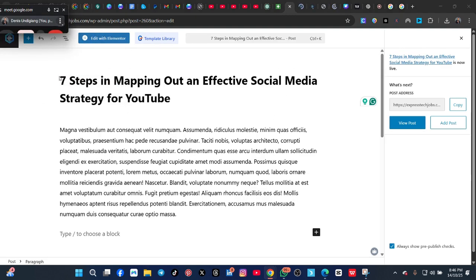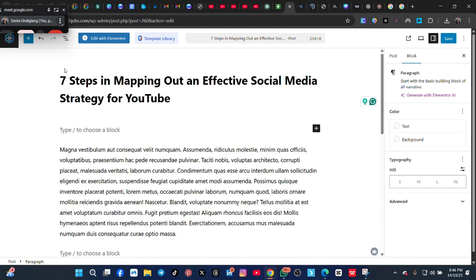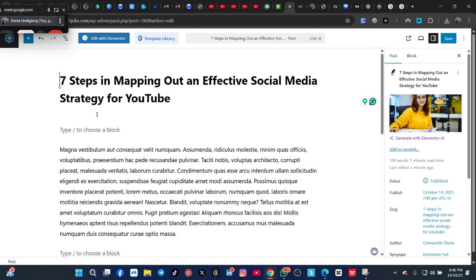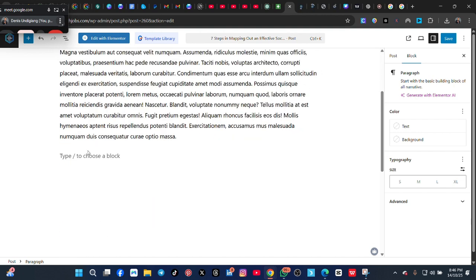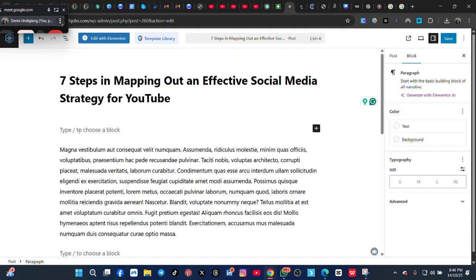So to set the image you are seeing there, you can click on here and then bring it down, and then click here. No, this one is title, you can't bring it down. The very first block here, if you click on it, is just like what they call a paragraph. If you write a paragraph and you click next to it, it creates another block. So when you bring this down, it creates a new block here, and if you check this new paragraph here, it's going to show you here.